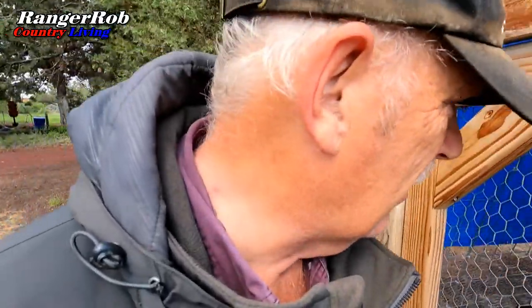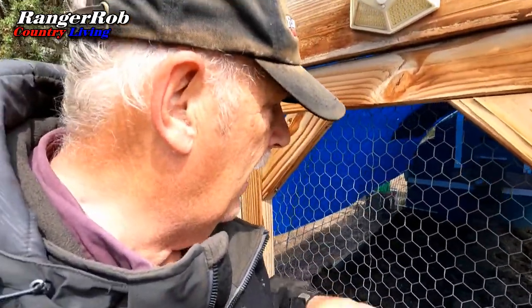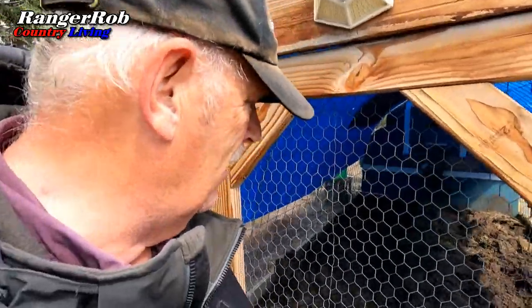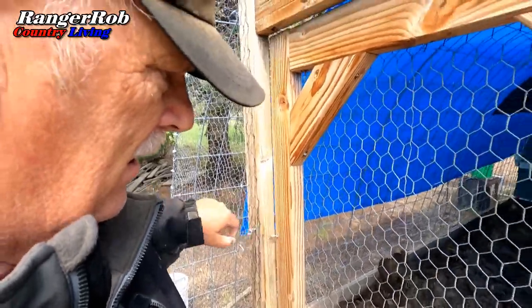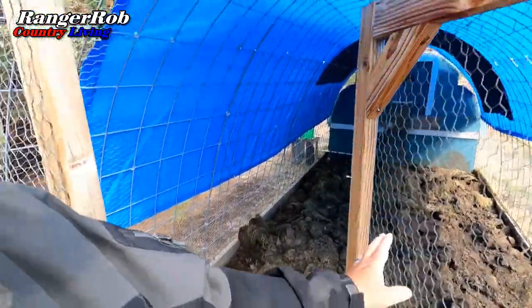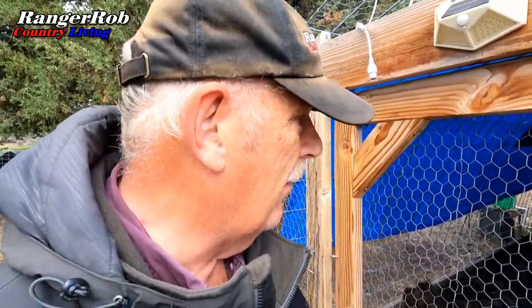And I did take a pitchfork in here and churned it all up. Then Sherry suggested that maybe we start going into the mulch method. So I'm gonna add straw into this, broken up straw. And then I think I'll bring the big rototiller in here and really break it up, because it's broken up a lot more. We have a little rototiller and it can't handle it. So we'll get this fixed up nice and start doing the build-up mulch system. But man, the wind's sure blowing.